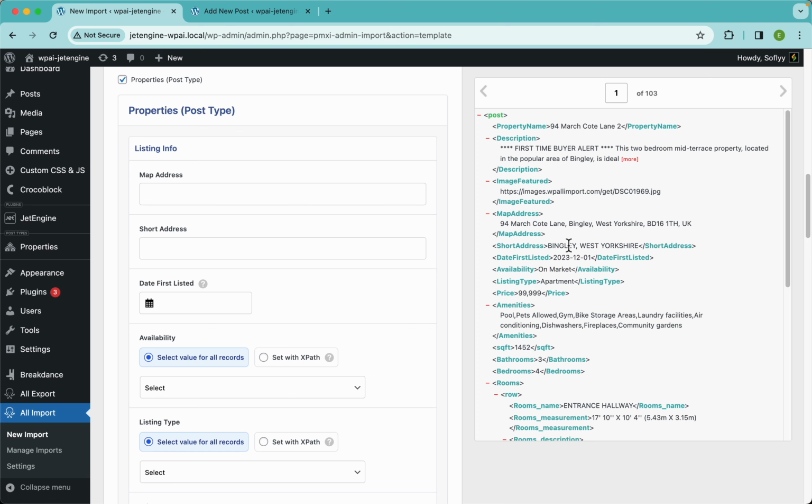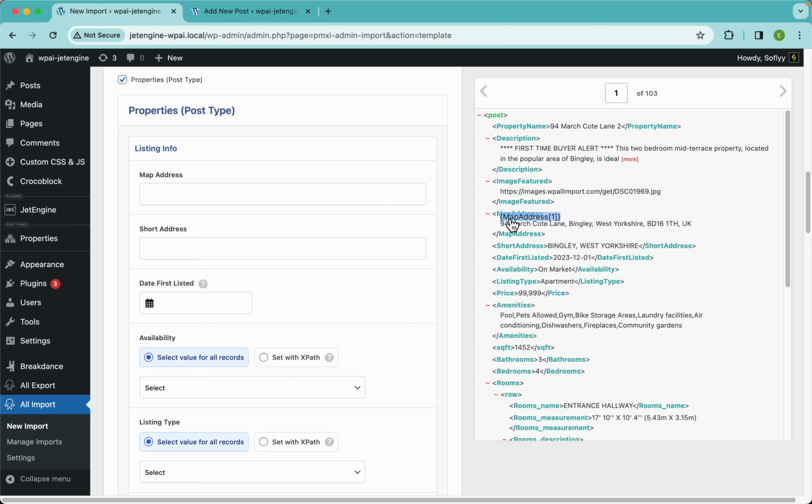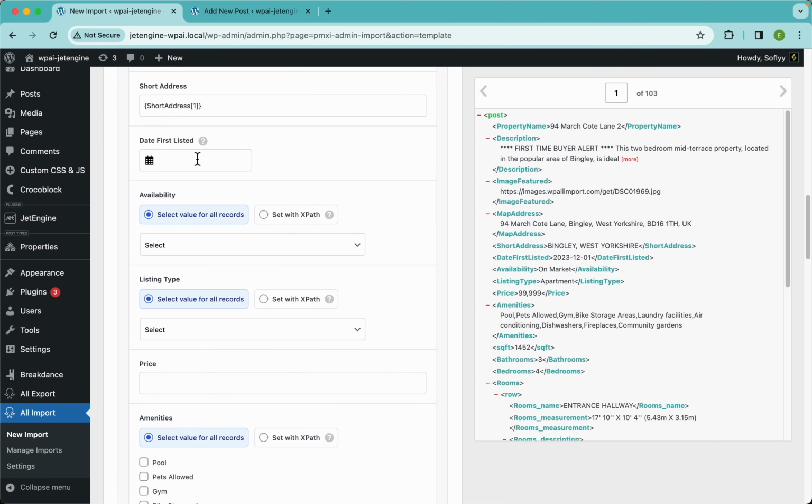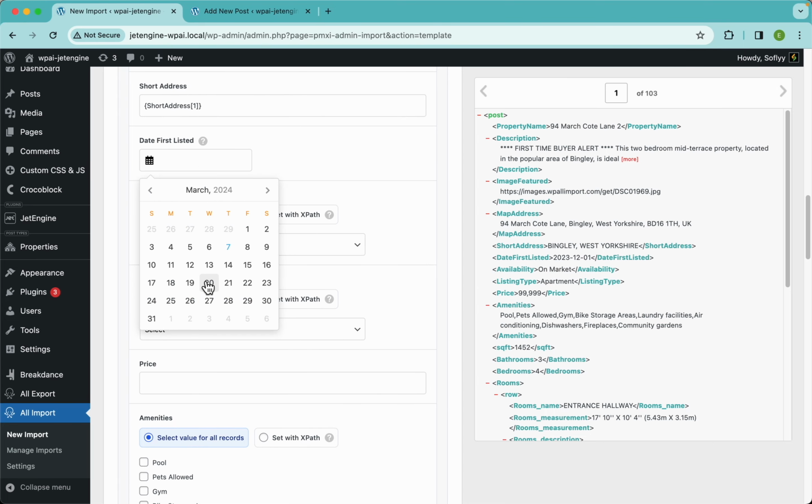So here for the map address, I'm gonna drag and drop my map address element, same with the short address. And these JetEngine simple text fields are very straightforward. There is not much going on there. But for example, this date first listed field is a date picker. So there is a lot more going on here.